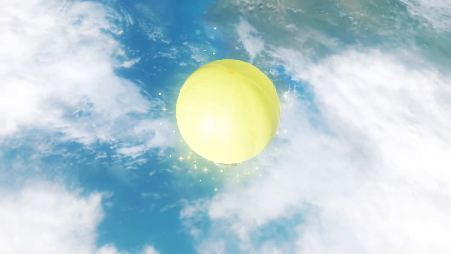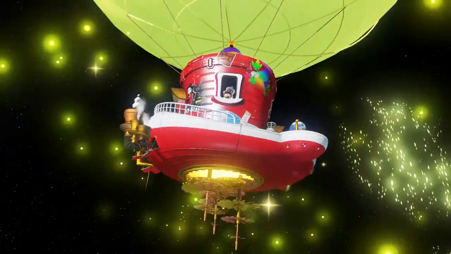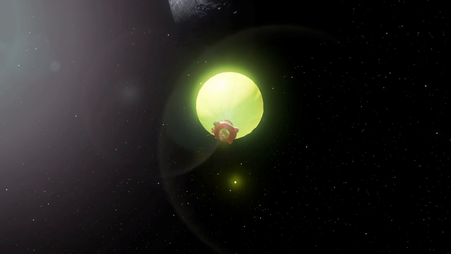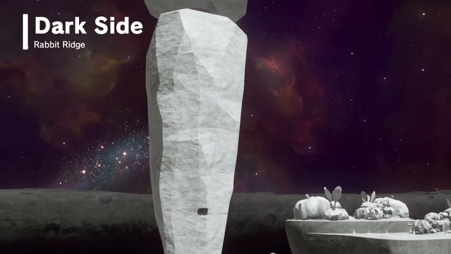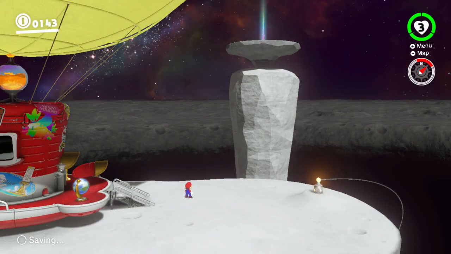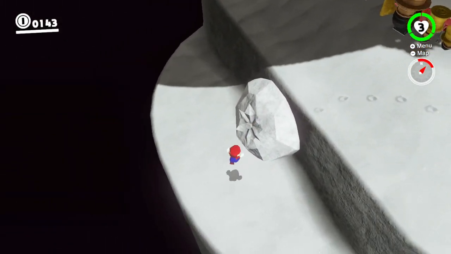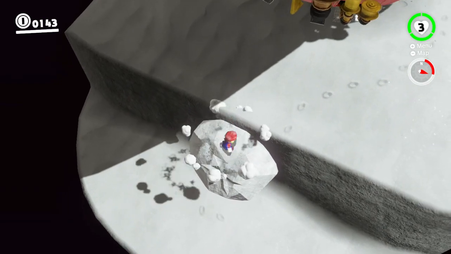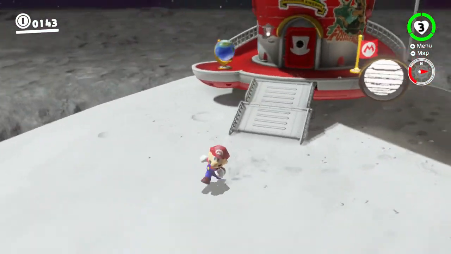Oh, we're glittering. '64 Mario. Ooh, the dark side. Okay, so what do we have here? Okay, let's take a look around. Do we have a map of this place? What is this? So I knew there was... You know, I thought the first side of the moon was a little small. I'm kind of glad that they have extra moon stuff.